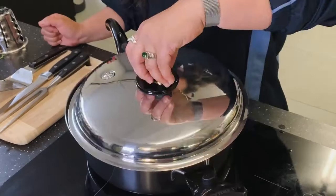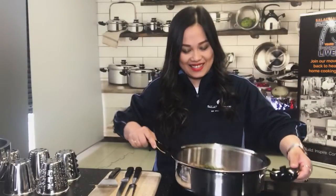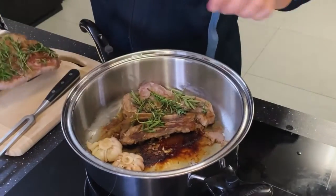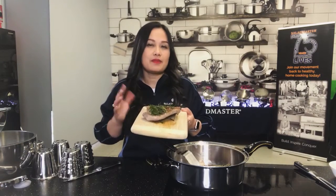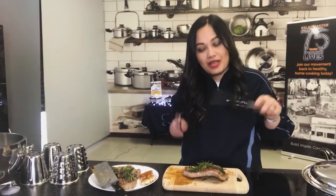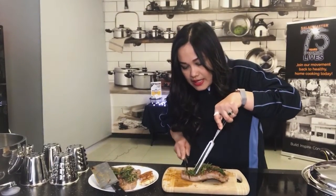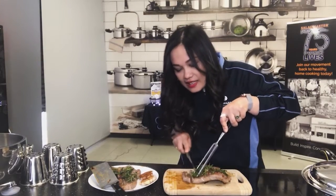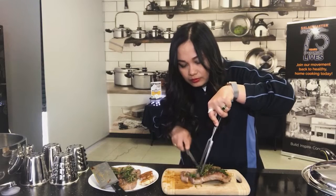Okay, after 3 minutes, that's our steak. And we will let it rest for about 3 to 5 minutes before we cut it. Okay, now it's time to cut, after it has rested for about 3 to 5 minutes. Medium rare steak.